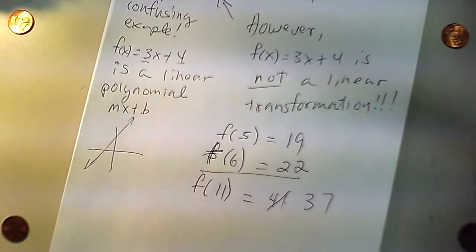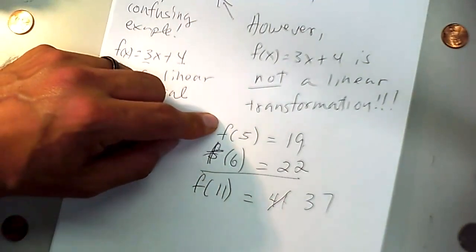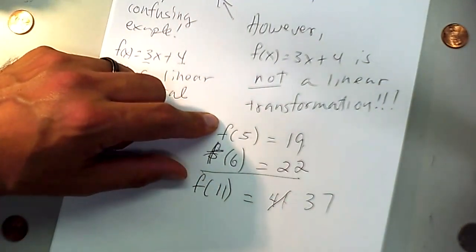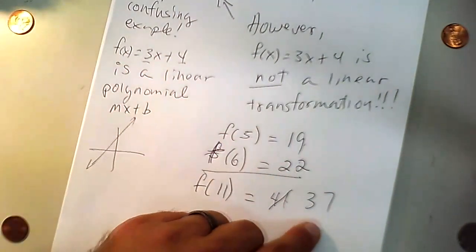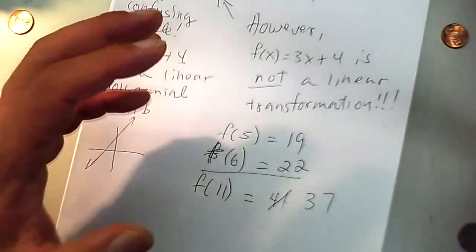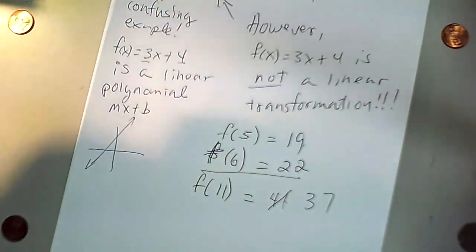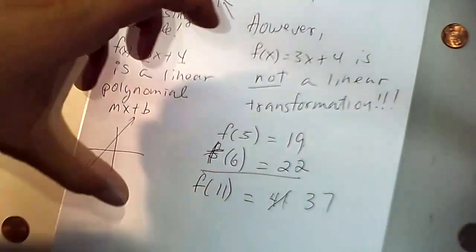If I ask you, and I'm likely to ask you, why is this not a linear transformation? Please, two things are going to be very important. Give a concrete example with numbers such as 5, 6, 19, 22, 11, 37, and 41. Give concrete examples with concrete numbers. Don't be using A's and B's and C's or X and Y's and Z's. Don't use variables. To break the rule, all it takes is one concrete example and then you're done.